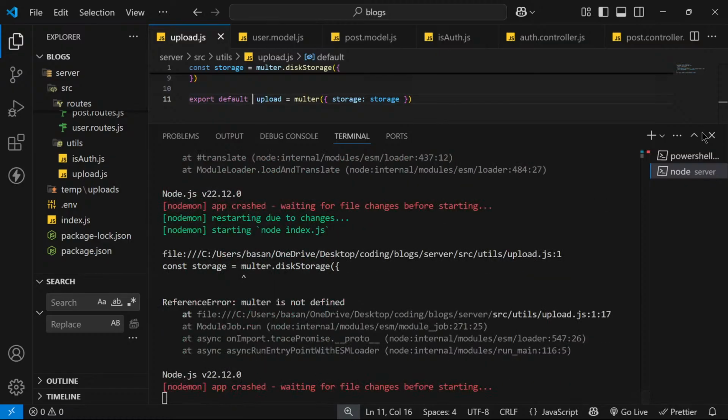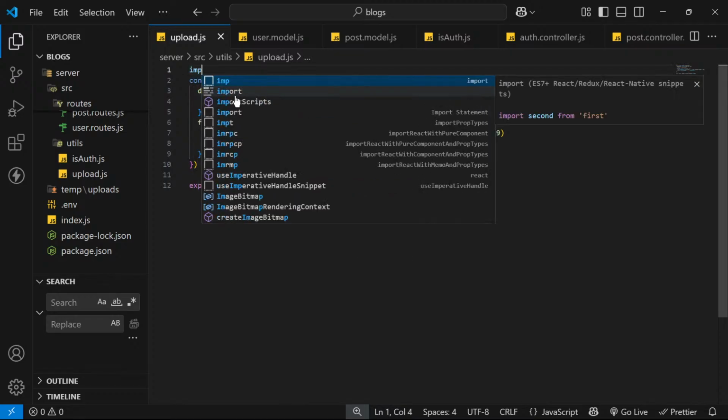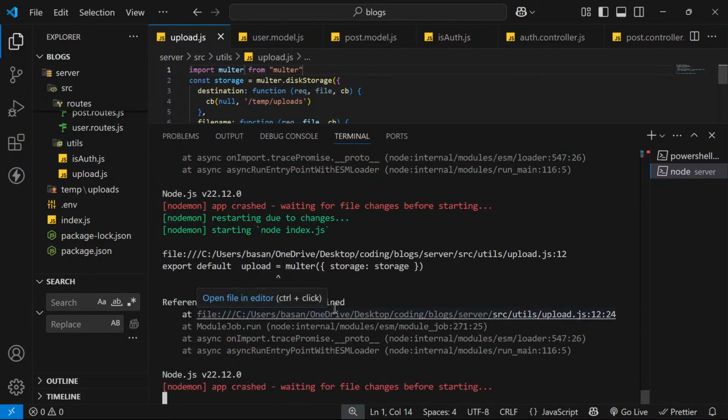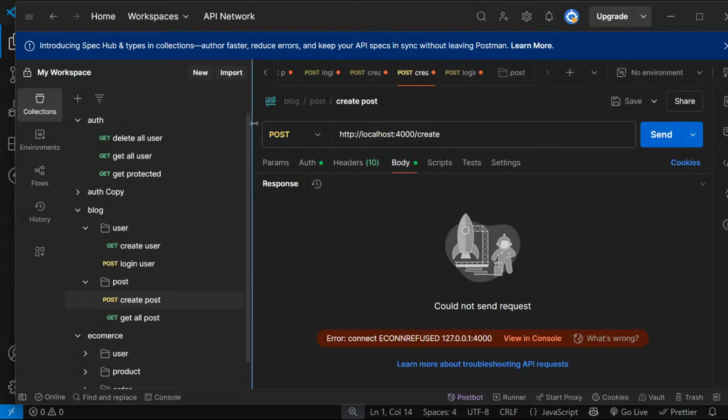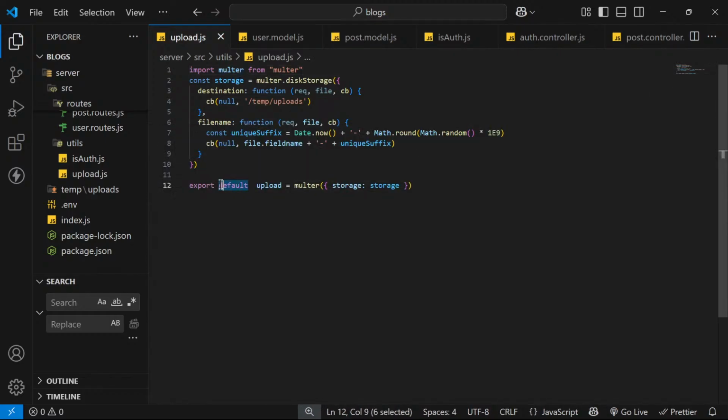Multer. Do we really need to import multer? Import it. Import multer from multer. I'm a silly bro.